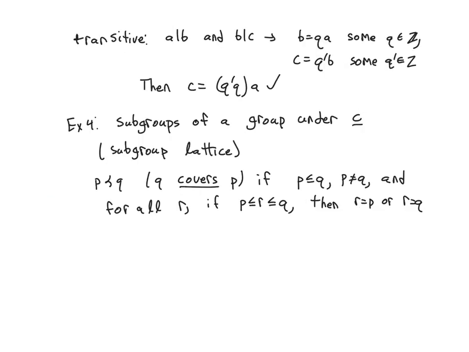Finally, we have to show transitivity. Suppose a divides b and b divides c. Then since a divides b, b should be expressed as q times a for some integer q. Because b divides c, c can be written as q prime times b for some integer q prime. Again, doing a substitution for qa into b, we get c is equal to q prime times qa, but by associativity you can move the parentheses over, and you now see that c is some integer times a. Therefore, a divides c.